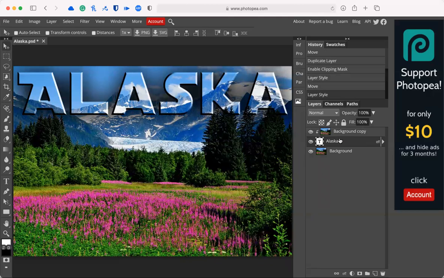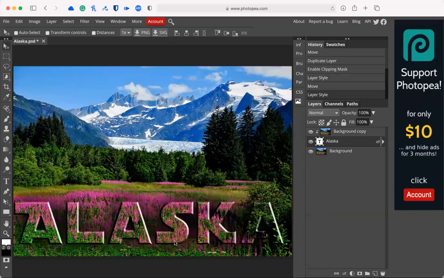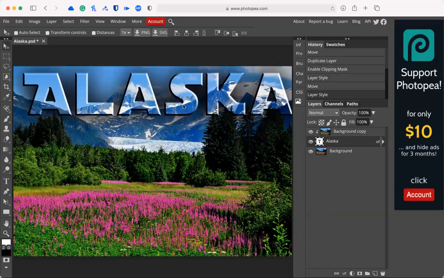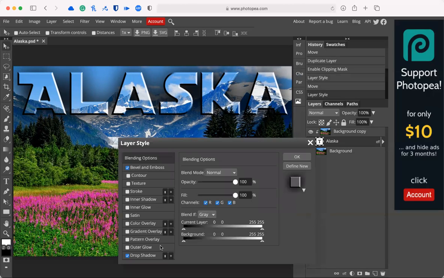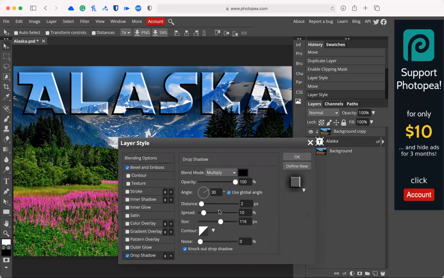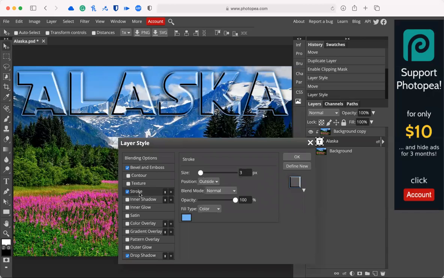And now again, I can choose Alaska and I can move this around, move it down here. But I think it looks best. It kind of pops out a little bit better right up here where it says Alaska. And you can mess around with all the different effects here. You can go back to drop shadow. You can maybe change the spread a little. And you could add an inner glow, inner shadow. A stroke is often used a lot. It just kind of pops it out.